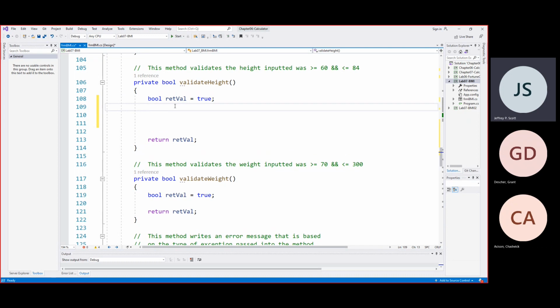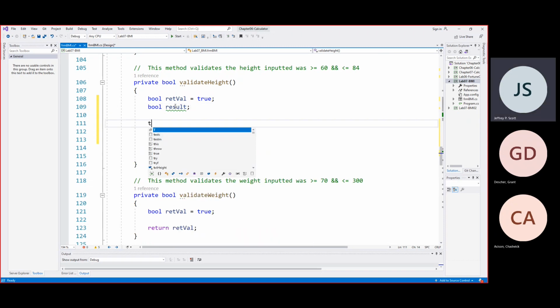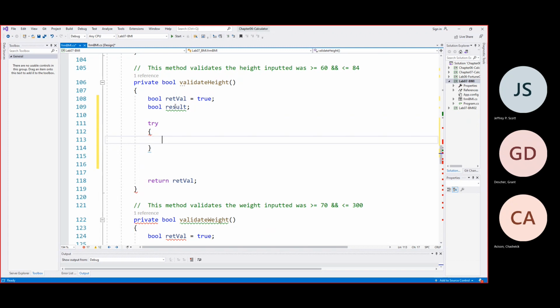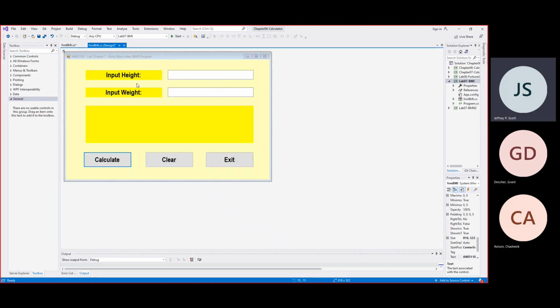But between that, I first want to come in here and say bool result, and I'm not going to give it a value. I could, but I really don't have to. All right. So I'm going to say try result equal, and I was assuming that when you put in your height and your weight here, you were going to put in whole numbers.